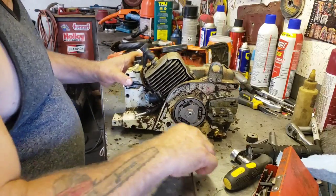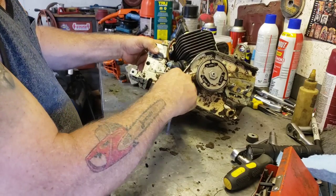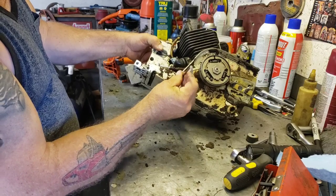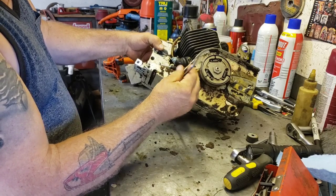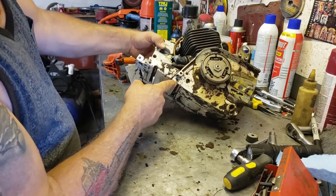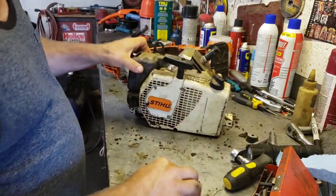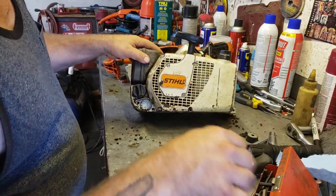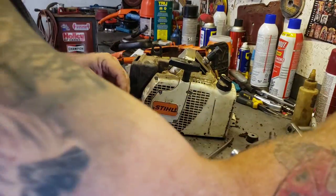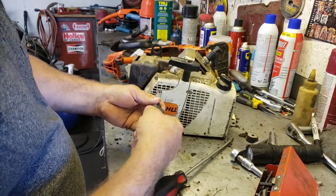Okay, I figured out how to get the tank off this thing. There's a bolt right here. So yeah, we might as well just take the tank and everything off so we can give it a thorough cleaning. There's a bolt here, and I think this is the only one on the inside. And then everything else is over here that holds the tank slash starter on. Let's get the starter off first.